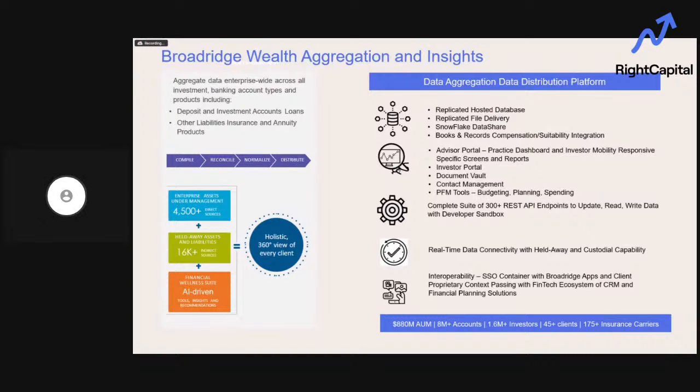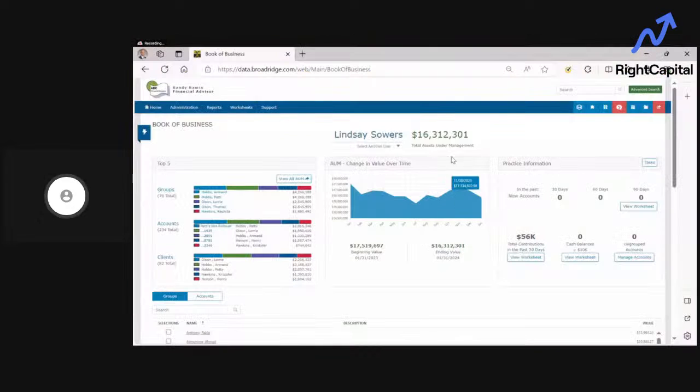So with that, I'm just going to quickly pivot to what I think is really one of the most important parts of our application. We have a full hour training and demo sessions, and that's not what this is today. I just wanted to give you a quick little glimpse into some of the things that set us apart. So let me pause the sharing here and share my browser real quick. Perfect. Hopefully now you're able to see our book of business landing page.